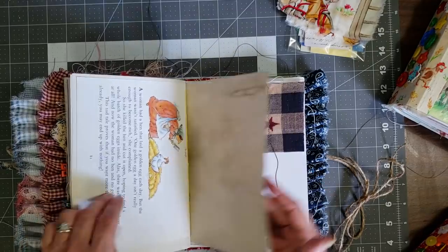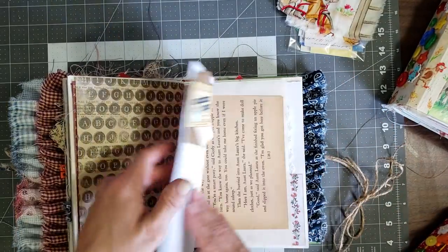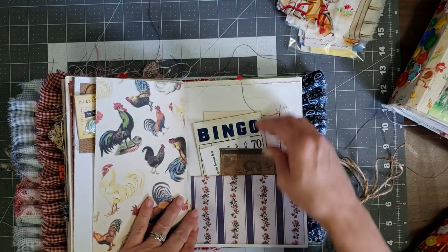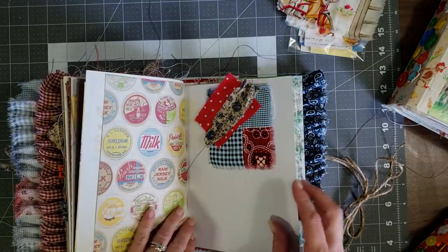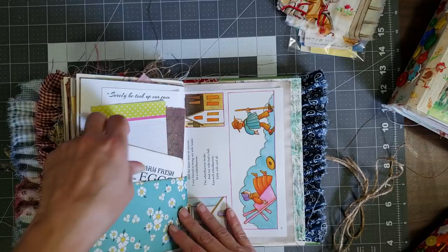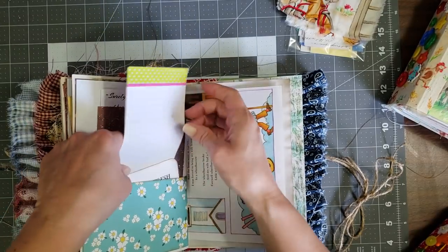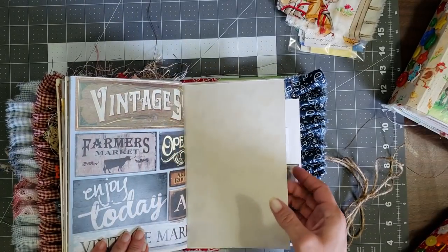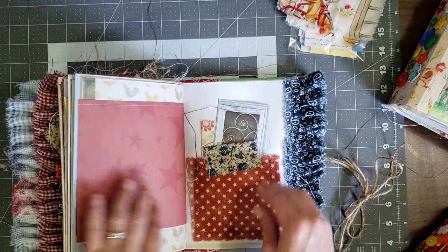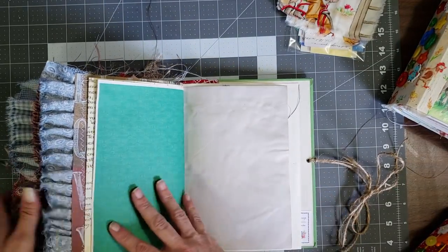That's from my Seven Gypsies stuff. Love the cow pocket — it's got a little quote and this really cool die cut that my friend sent me with the little cow journal card. Vintage flash card — I've glued it in there. Extra journaling and then one of my John Deere cards. There's the center of that signature. Here's a fabric flip with the collage at the top — these are my favorite fabrics, I think. Bingo card, that's from Seven Gypsies, then index card with lace, a little chicken, and then some little memo pads with mason jars on them. Some pretty little paper that my friend sent me, and a scripture. There's the other side of my Seven Gypsies paper. This comes from Seven Gypsies as well. Another one of those little books, Edith Holden. This has vintage-looking trucks on it — you can see those. And then that is the end of that one.